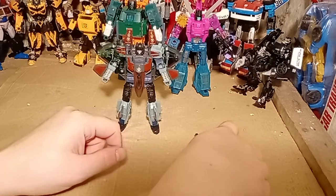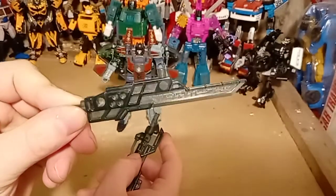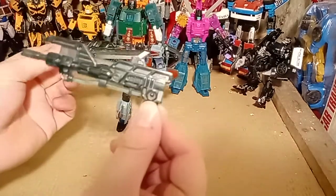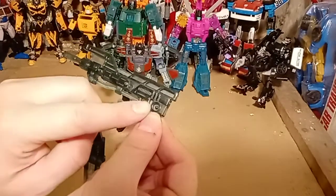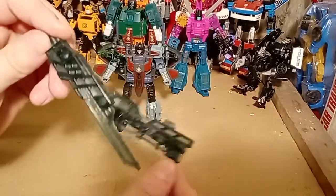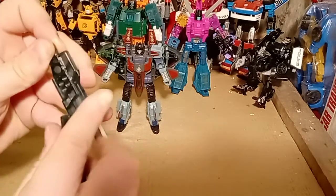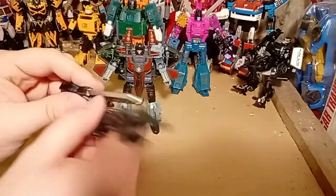So it comes with a sword that looks like that, with a peg that I'm holding and a peg there, and a gun with a peg that I'm holding, and that's about it. It's got things that will fit on minicon ports, well, just that one by the looks of it. It's got a hole there and a hole there, but they're not minicon ports, so I guess you could plug that in there if you wanted to. I don't know why you would, but you can.